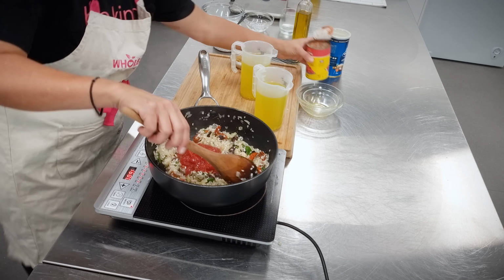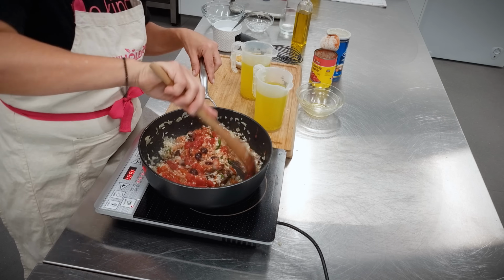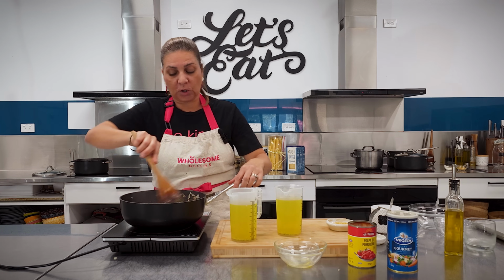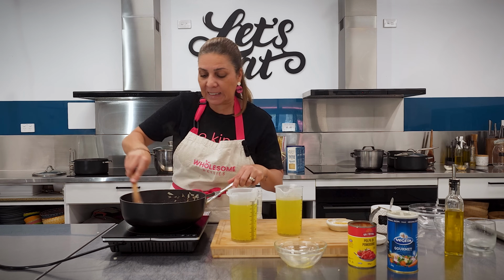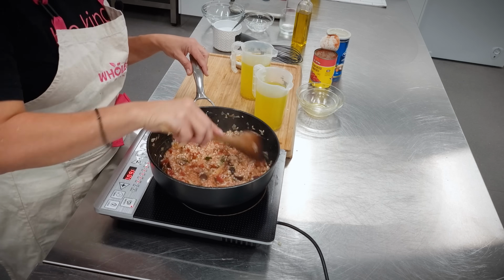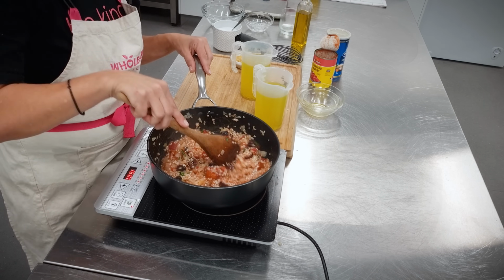It's about half, just so we can have it more of an orangey colour rather than red once we add that broth. As most of you probably know, risotto is a labour of love. It is the kind of dish that you need to attend to. You need to give it lots of love. You can't just walk away from it, unfortunately.